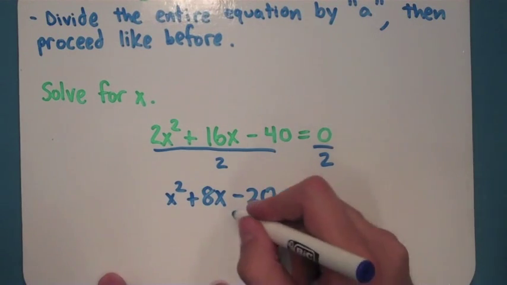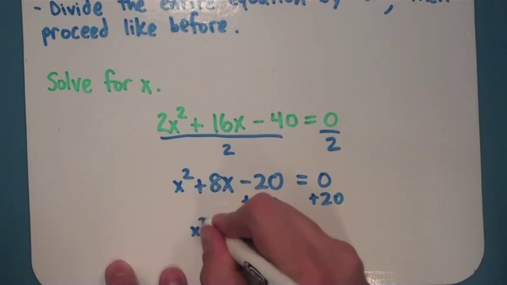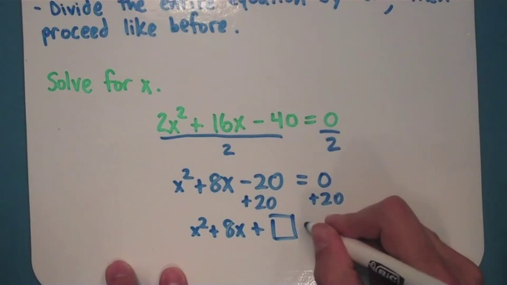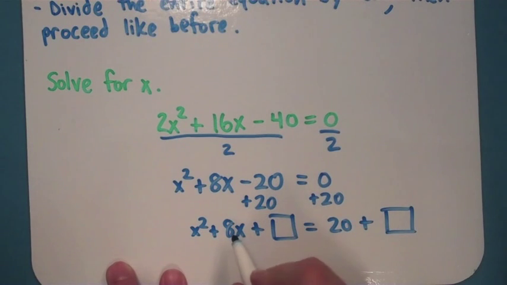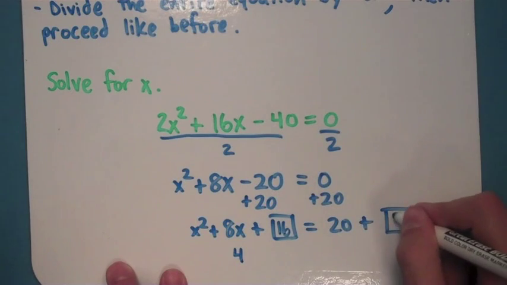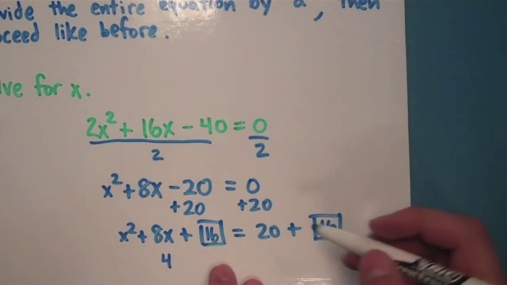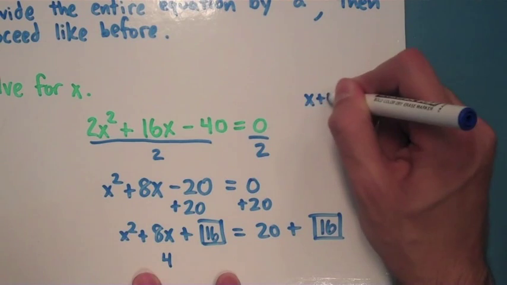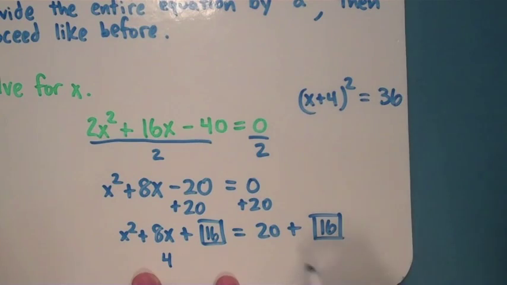Once you do that, you treat it like the problems in the last video. So I add my 20 to get out of here. I put my box on both sides, and I do all that math that we've been practicing on completing the square. So I end up with 20 plus box over here. Half of 8 is going to be a 4, and 4 squared is 16. So I need to add 16 to both sides. Kind of running out of room here, so I'll switch over to the side here. So this left side is going to factor into x plus 4 squared. And on this side, the right side, I end up with a 36.